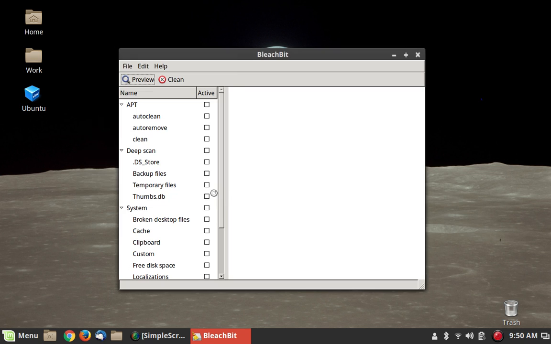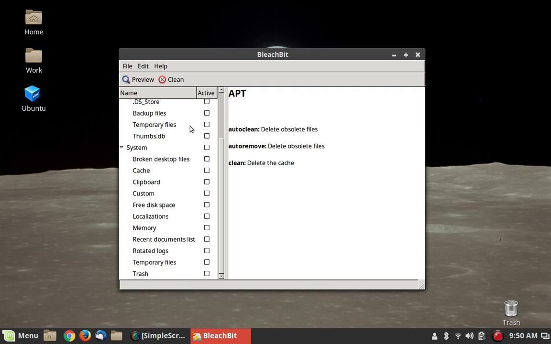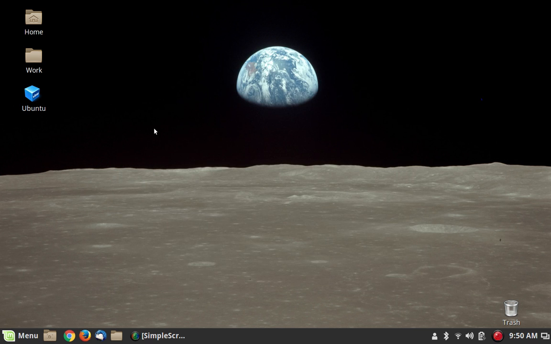And now we can use app tools in Ubuntu or Debian based distros to clean out the system there. So you could choose apt, and that will run clean, autoclean, and many other things that are in your system. You notice that we don't have any browsers or individual programs here because the root, quote unquote, root user, who doesn't exist on Ubuntu and Linux Mint because it's locked, doesn't usually open up browsers and stuff like that. So that is a very cool tool, and it will also wipe your free space. Nice thing to have around. And like I said, great tool. Learn how to use it. Be careful with it.